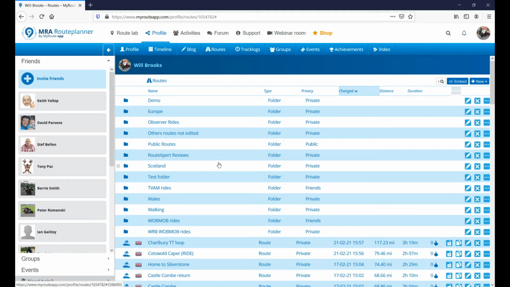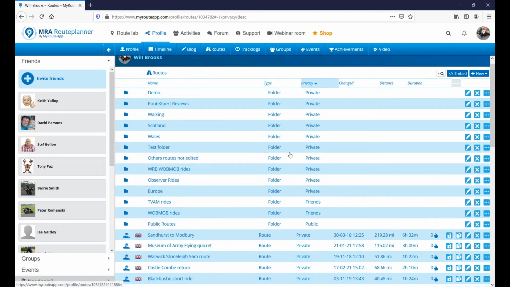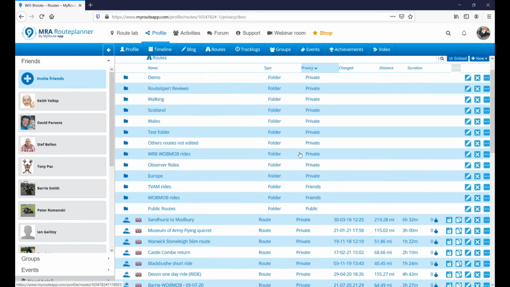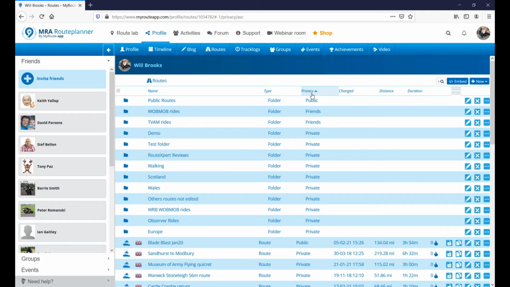And what you're able to do is organize the way your routes show up here by clicking on any of these ones. So for example, if I want them alphabetically, I click on name, all the A's will start to go through. If I click on privacy, it'll show me all my ones that are private to start with. Likewise, if I click it the other way, it'll show me any ones that are public.